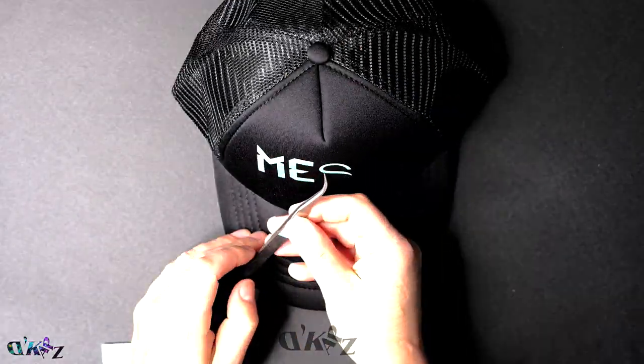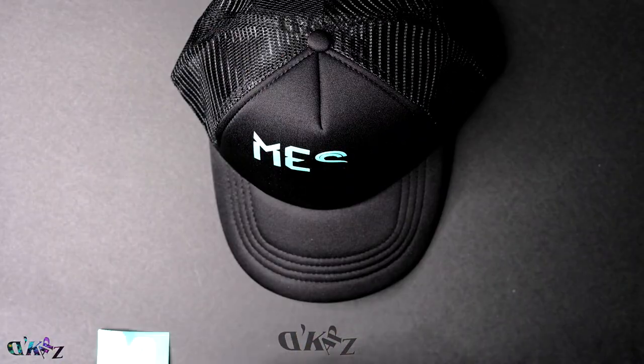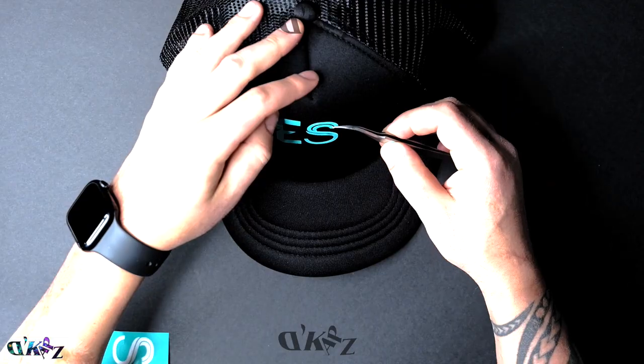Here, I'm applying the stencil. I usually use a pair of tweezers. That way, it's easy for me to tape it down.